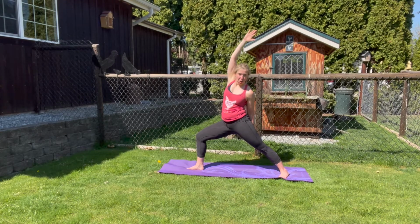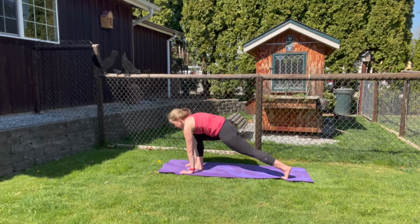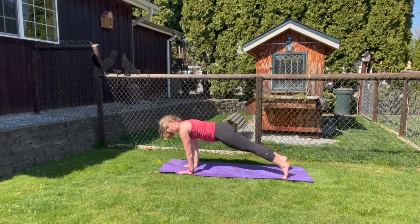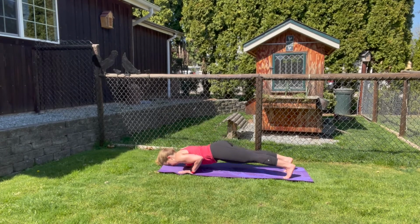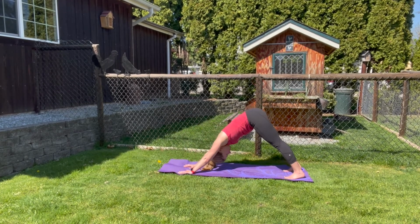Because now we're going to go into a cartwheel. We're going to take your hands on either side of your right foot, so pivot your left toes. So you're into lower lunge. We're going to step back to plank. Shifting forward, you've got chaturanga into cobra or chaturanga into up dog. Your choice. And then back to down facing dog.